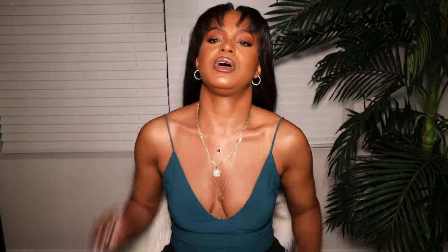You can wear this wig any sort of way and then it'll be cute. Actually, it looks good under here. Like if the wind blows, the girls wouldn't even know anything. Nobody would be able to clock my tea. So let me show y'all what 24 inches of silky straight wig looks like.